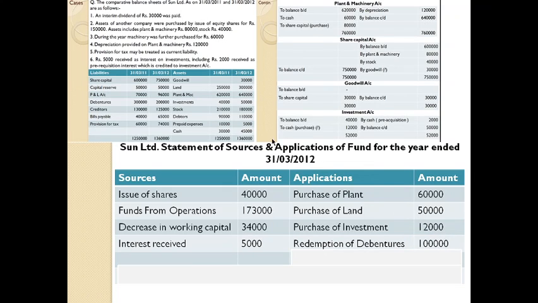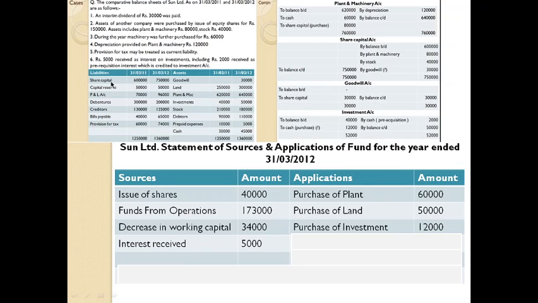Next one is redemption of debentures. If you go through the further items in the balance sheet, that is plant and machinery, we have already prepared the account and we have dealt with the adjustment. So you need not take the difference again. Once you have prepared the account and considered the items in that account, you need not take the difference. Next one, investment. We also prepared an account regarding the investment, so you need not take the difference. Next one, stock, debtors, prepaid expenses and cash. We have dealt with all those items in the schedule of changes in working capital.